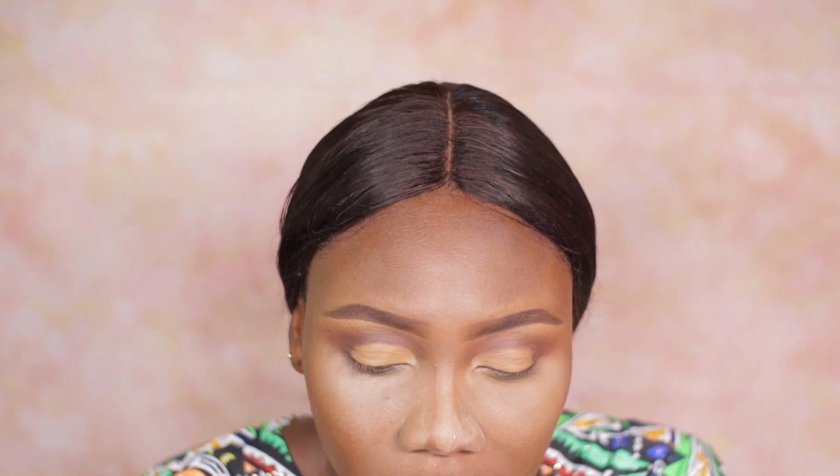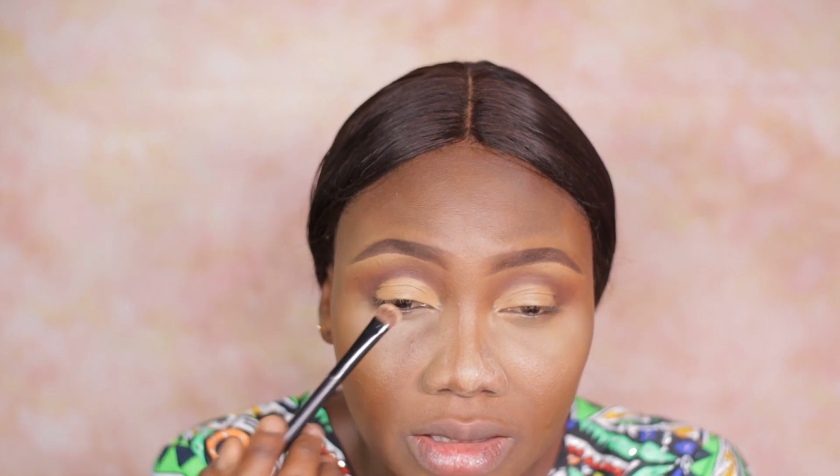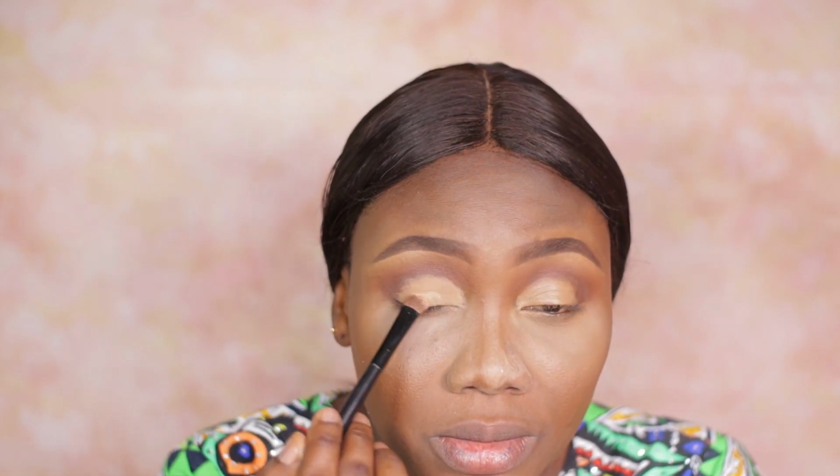Now I'm going to make use of this matte Lombardy shade. It's like a light peach color. Let me mix it with this. Okay, no, let me go with that. I just want something. It's already concealer as a base. I want something neutral, natural. I think we'll go with a brown nude lip.